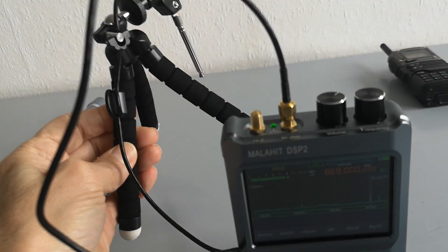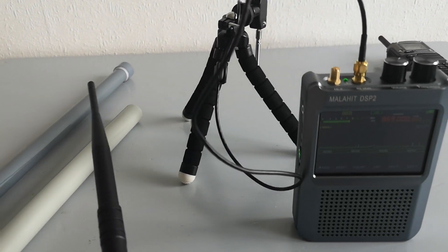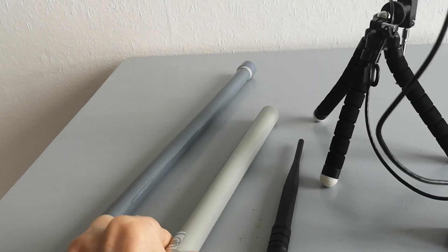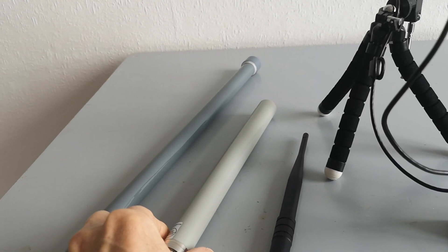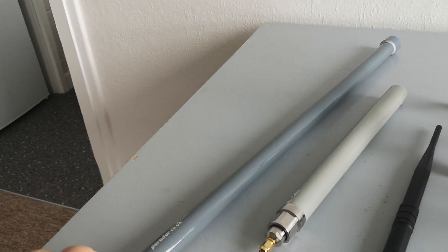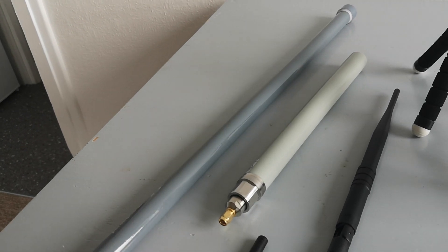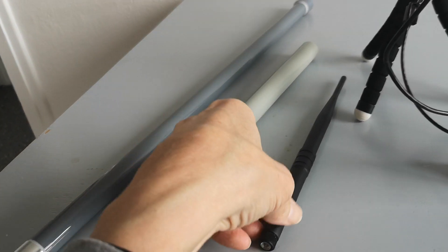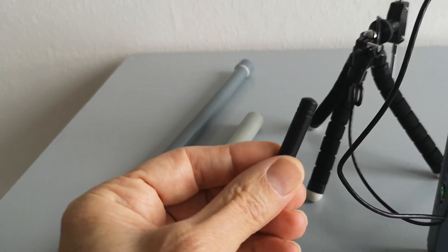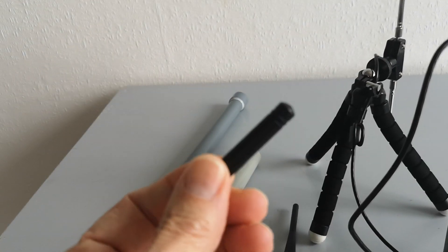The result of this quick experiment is that the half-wave dipole antenna gives the best performance. The worst performer is this one — I don't know what's inside it, it might be too short for a collinear. And the Parada outdoor antenna is a bit better but not brilliant, though it has the advantage of being waterproof. For indoor use I would use the half-wave dipole. The little stubby antenna also works pretty well for what it is — it's just a little coil of enamel copper wire like a spring inside.